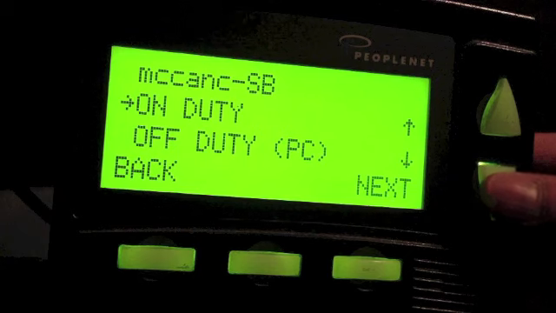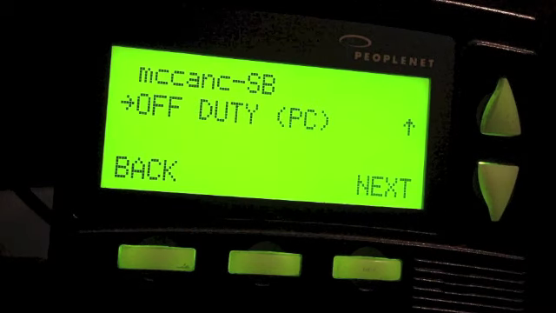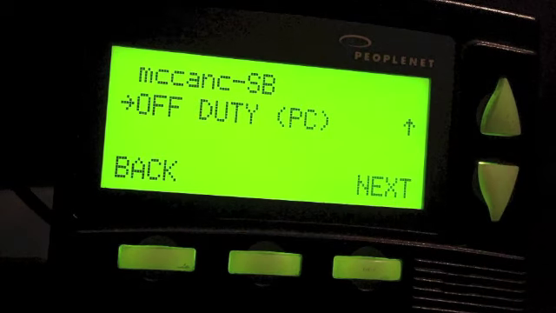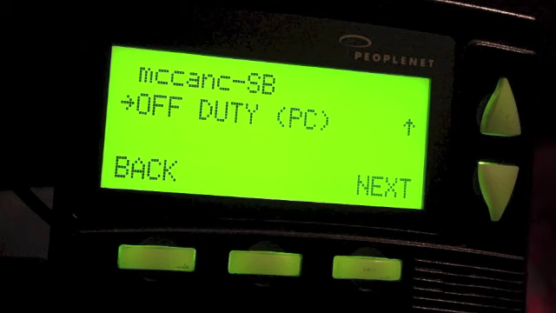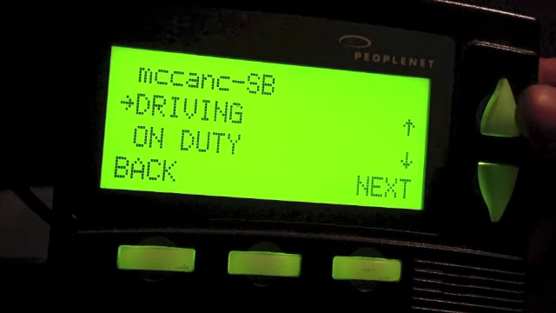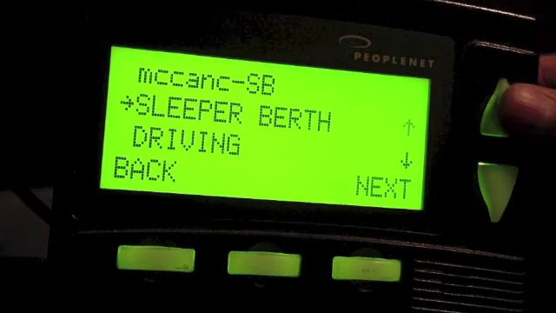The off-duty PC time is for personal conveyance. That's each company has their own guidelines, and they will let you drive a certain distance without being logged for it. My company is very particular, and I won't go into all the exacts because, well, quite frankly, it would just frustrate the crap out of me, and I'm kind of in a good mood, and I don't want that. So, suffice it to say, they're very strict about that kind of stuff.